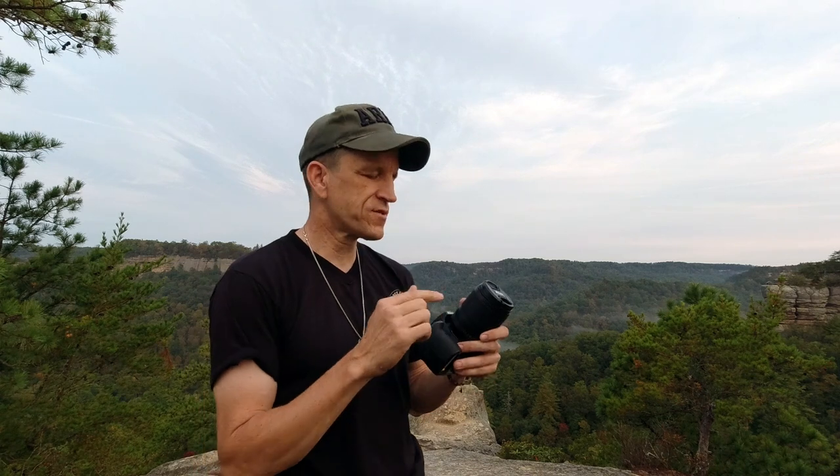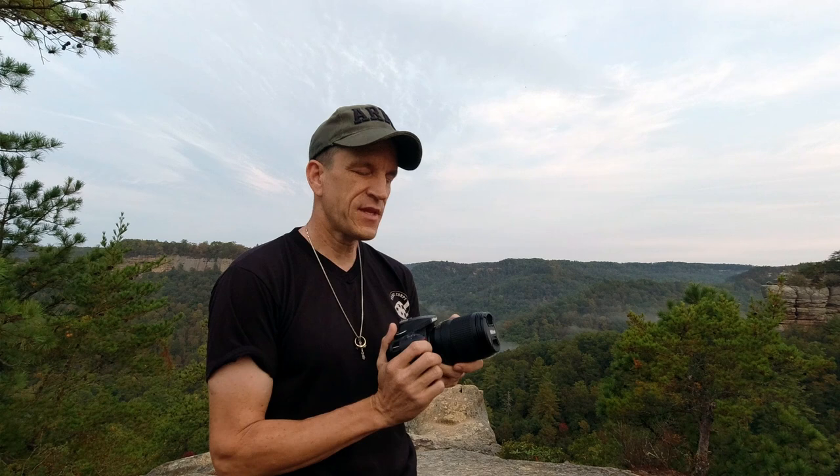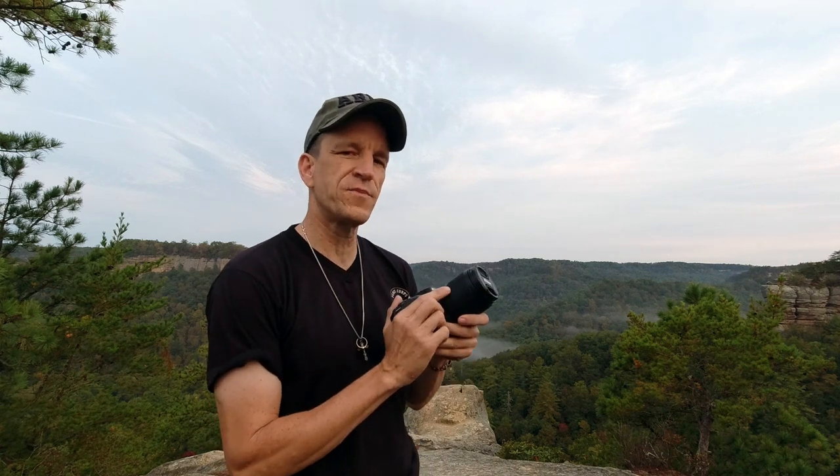Thanks to my friends at Robert's Camera, I was able to get my hands on this Nikon 18 to 140 zoom lens. Now, I have shot with a lot of lenses over the years, but I've never shot with this 18 to 140. This lens is considered to be one of the staple zoom lenses from Nikon.